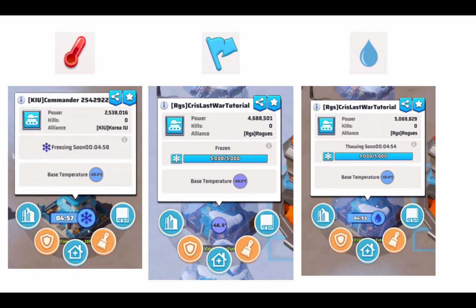The other option is that you can ask your allies to send scouts to you, just like we had in the first season, when you wanted to heal your friend from a virus. You can increase a base's temperature by sending scouts to your friends. Every scout is going to increase the temperature by 2 degrees. So the more allies send scouts to you, the more temperature you're going to receive, and then you can defrost your base with your friends.